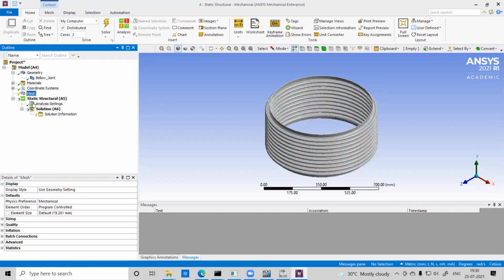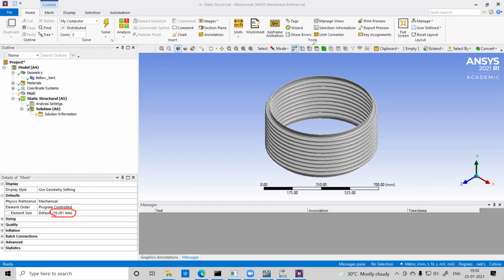Here the mesh size is 19.281. The problem with this mesh size is it's giving a very fine mesh, so with the free license we cannot solve this problem, because with the free license we can solve only a limited number of nodes.